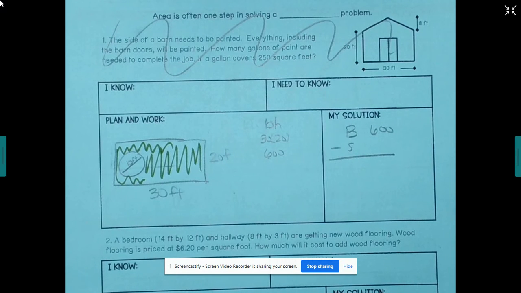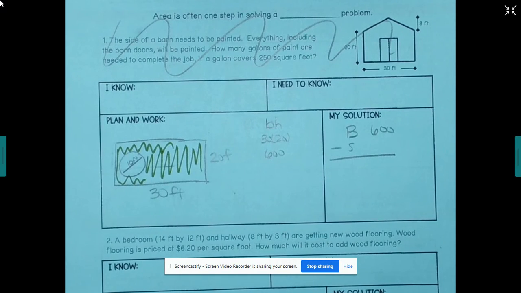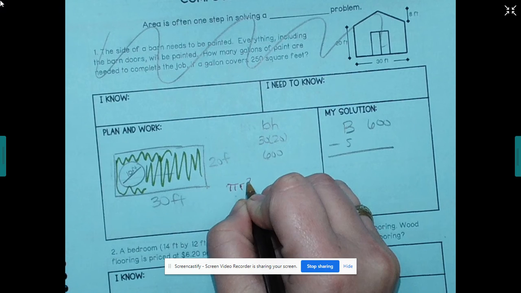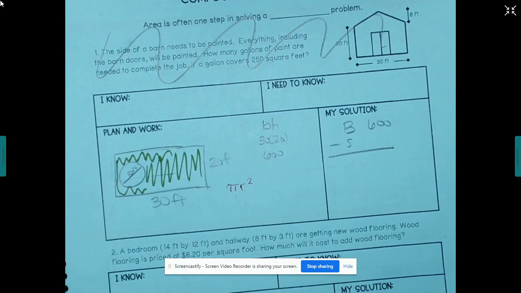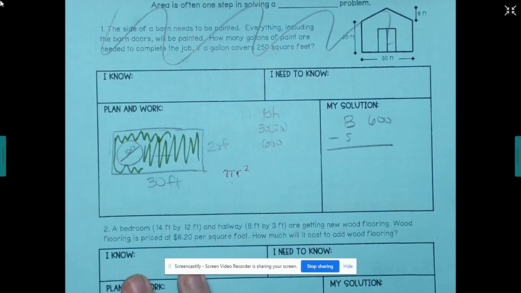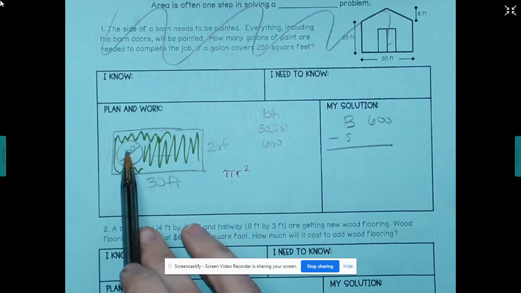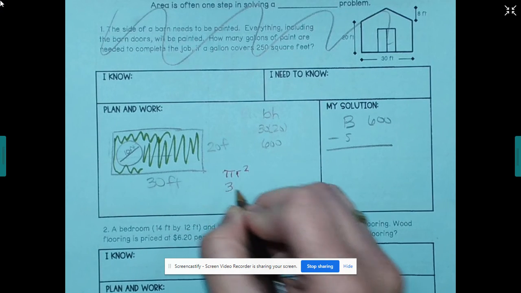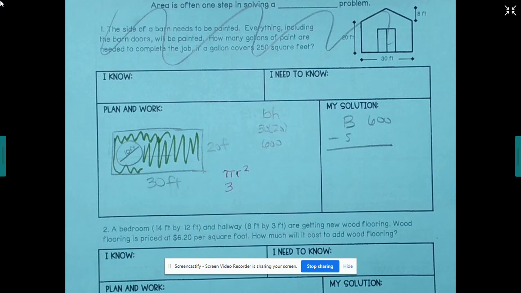Okay? Now I have my little hot tub here. I need to remember my formula, and it's pi r squared. Okay? Make sure you don't use the circumference formula. People start to get confused with the circle formulas. I'm looking for area, so the amount of space that it takes up. Okay? So I'm just going to use 3 because I just want an estimate. If you want to use 3.14, you're welcome to.